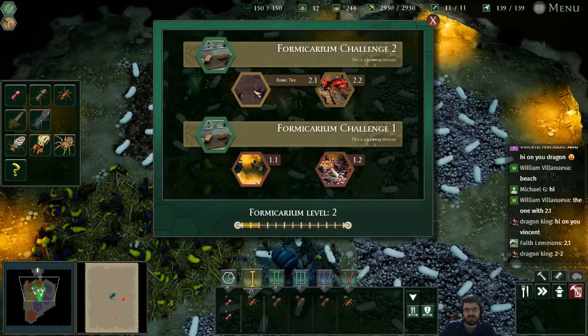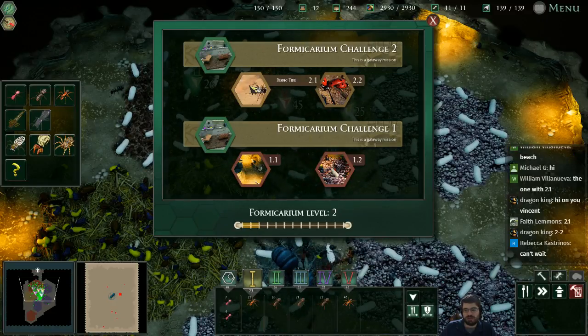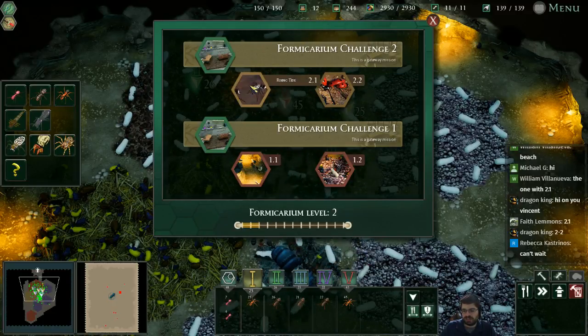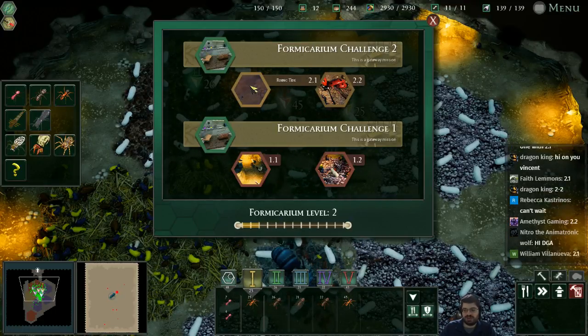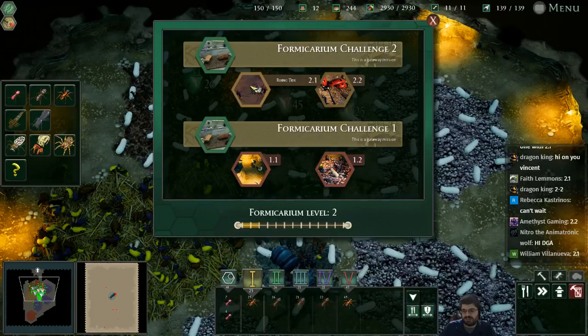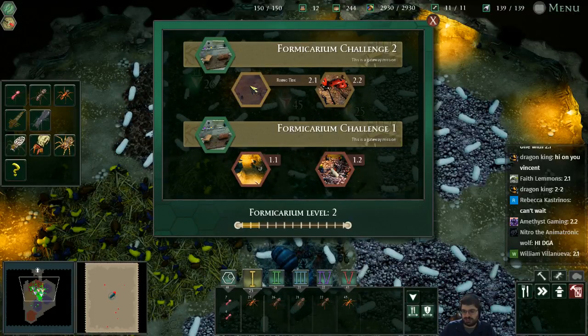Alright, so one of you said Beach. I think that's Rising Tide. I don't remember. We've got 2-1, 2-1, 2-2, 2-2, so we've got a tie going on here. Yeah, 2 for 2-1 and 2 for 2-2, I think.